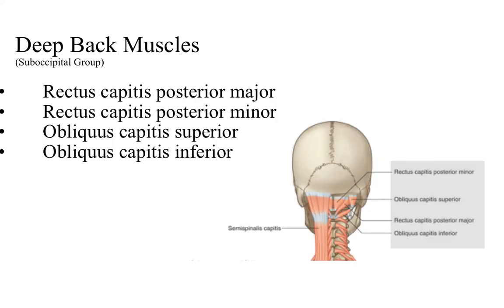Then at the head we have some deep back muscles. These are going to be more associated with head movements than specifically just the back. And all of them are in gray here. The rectus capitis posterior minor here. The obliquus capitis superior here. The rectus capitis posterior major here. And the obliquus capitis inferior here. All right, so if you look at them, all of them are attached to the head, so they're going to be not only involved in extending the head, so tilting your head backwards, but also rotating in the same direction.